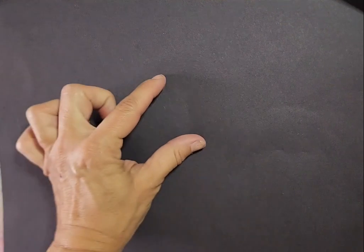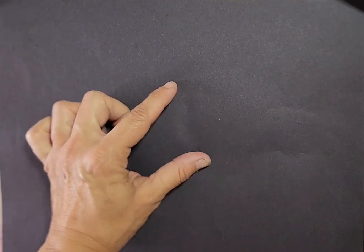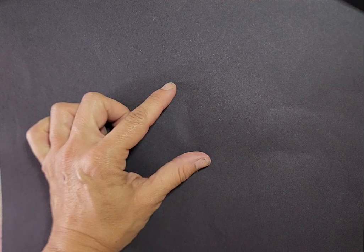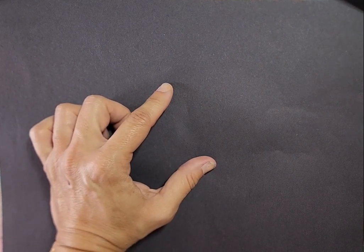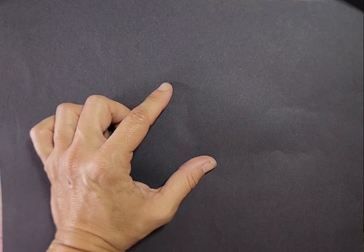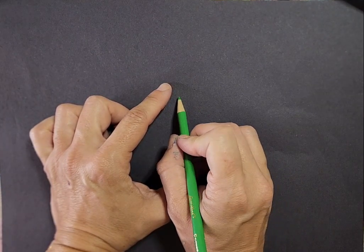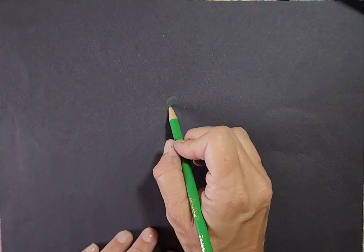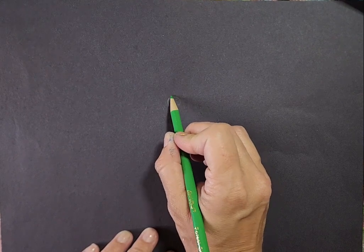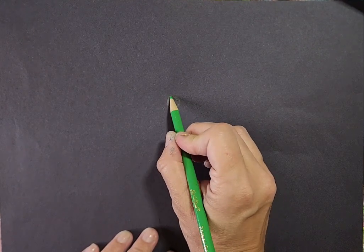Okay, so I'm going to put my frog, and he's not a big frog, he's a little frog. So I'm going to make him kind of small on top of a big leaf in the center of the paper. And so I'm going to start with 2 circles. I'm going to use my green so that you could see a little easier, but I am going to overlap this color later with another. So here's 1 circle.